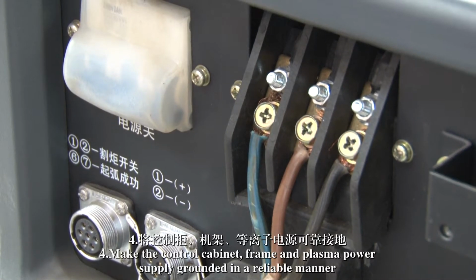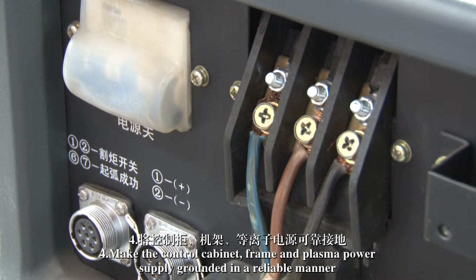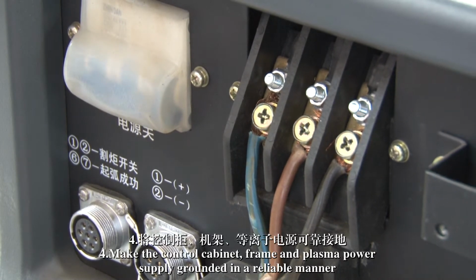4. Make the control cabinet, frame, and plasma power supply grounded in a reliable manner.